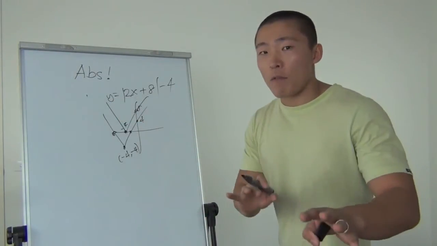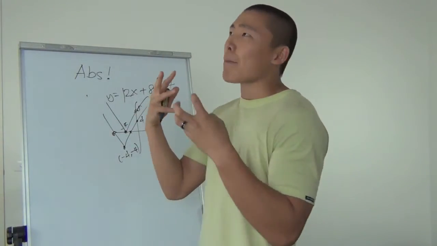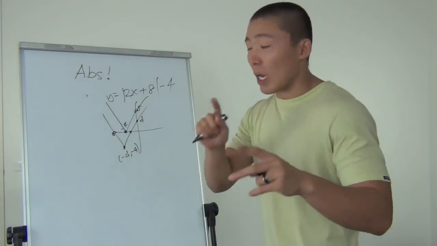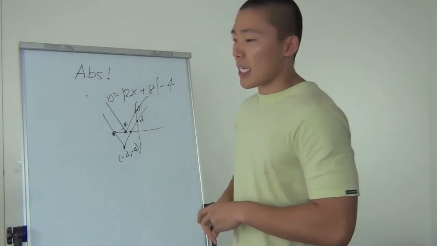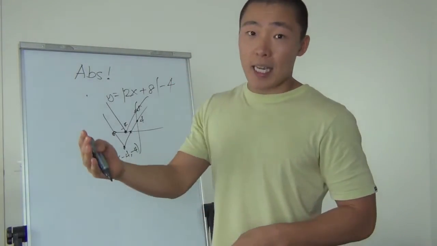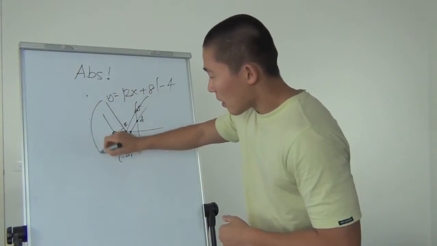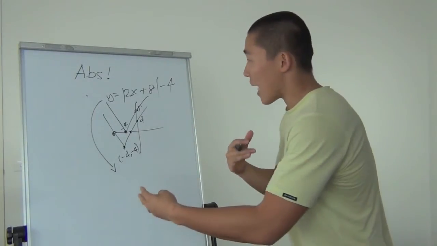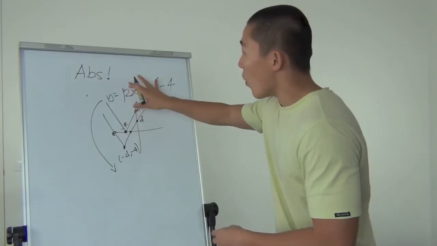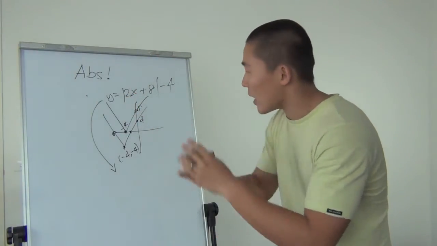Whenever you have an absolute function, you can split it into 2 different functions, one absolutely positive and the other absolutely negative. I want you to do this especially when you have to solve for a particular solution, for example the x-intercepts, or some other solution that you need to find. So the 2 different equations, one's absolutely positive, one's absolutely negative, and what that means is whatever is inside the absolute function is now absolute positive or absolute negative.